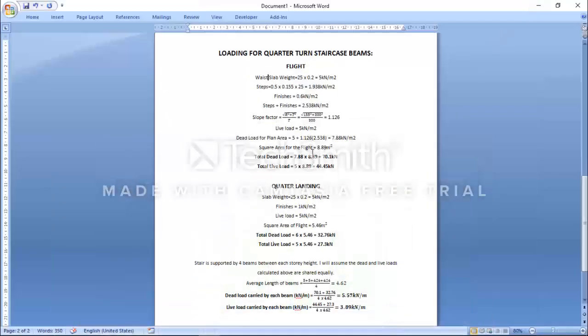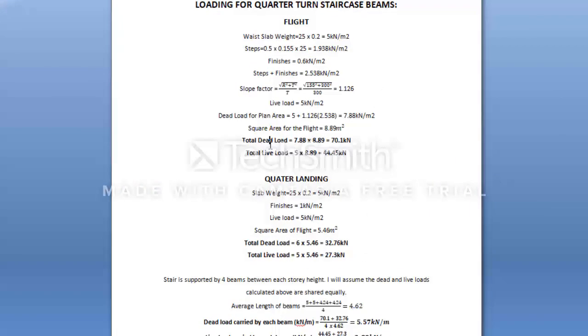You will see that I have 8.89 here. So you can now calculate the total dead load in kilonewton. The total dead load in kilonewton will be the area times the dead load. The dead load is 7.88. The plan area is 8.89. So that's why we get 70.1 kilonewton here. The live load will be 5 kilonewton times the area. So we get this value.